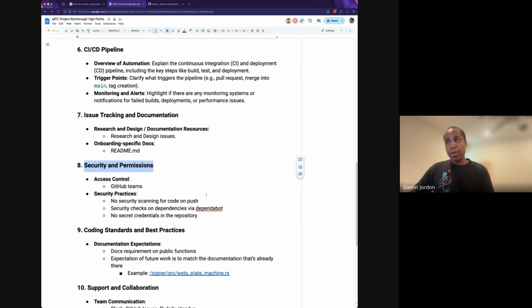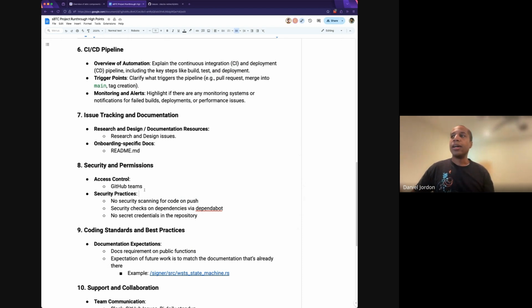But maybe one day we'll add in some code security scanning or something. We could, but yeah, we don't do it right now. There are no security credentials in our repository. Like none. There's a clearly bad key in our testing code. Like it's clearly not a good key. But besides that, I think we do a pretty good job with security.